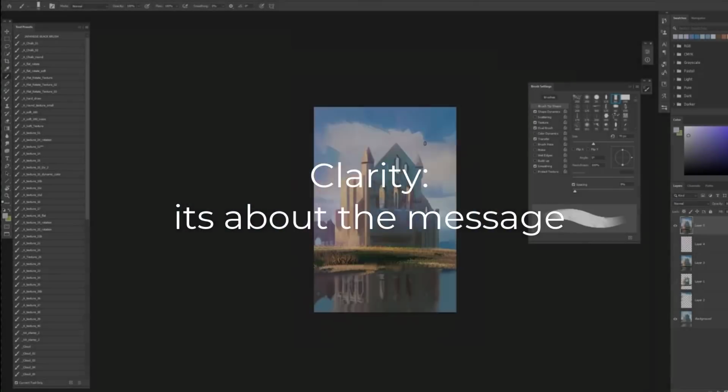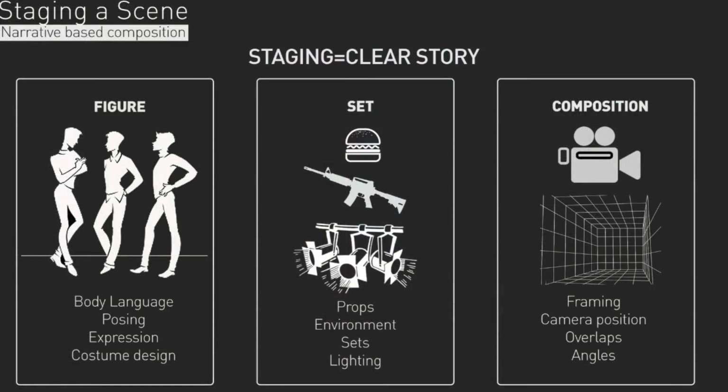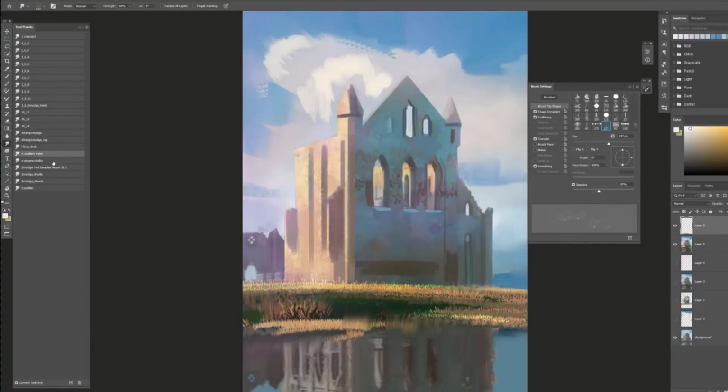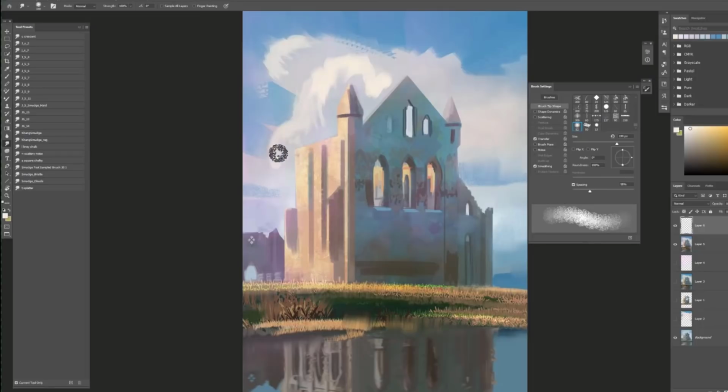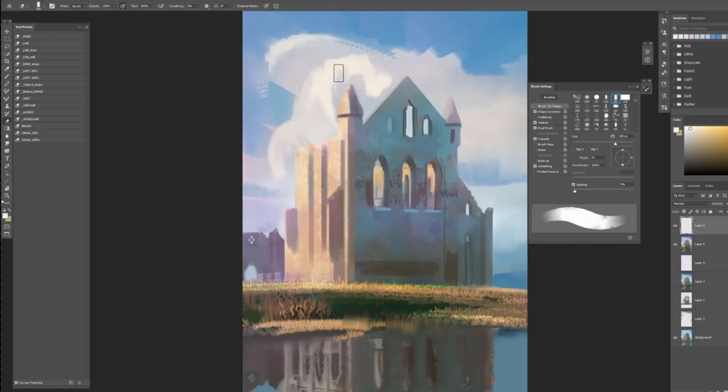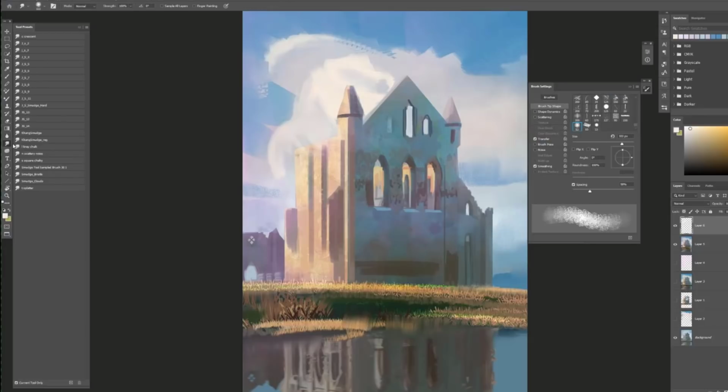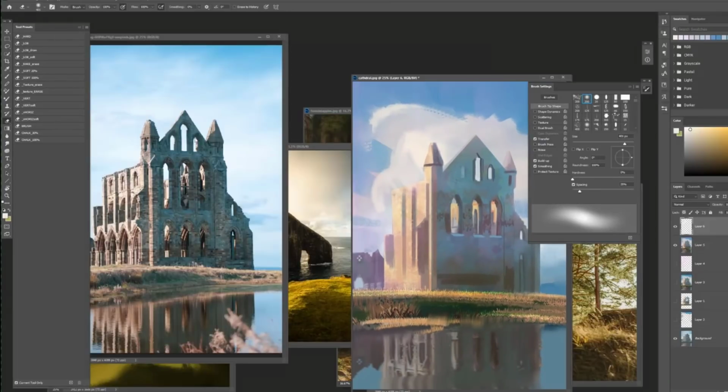So the next major tip is clarity, right? It's about the message, what your art has to say, which ties into that whole color and light, leaning into emotions to drive that. But I like to think of this as harmonizing the way we deliver the focal point. It will be that foundational structure, and this always has to be simple and clear. This was not at all a problem with this particular example that's on screen today. I think this is a glorified version of this ruined abbey or church, right? And I think it does that very clearly.